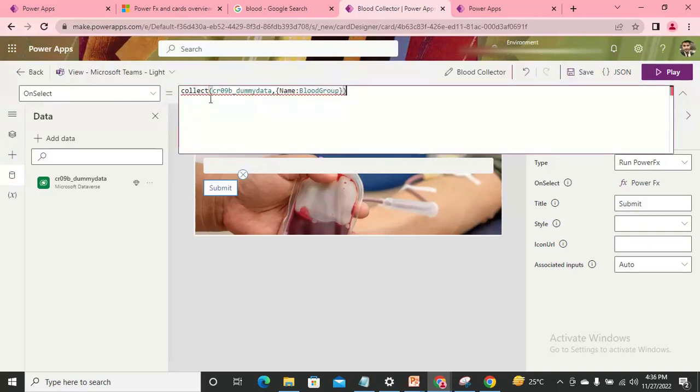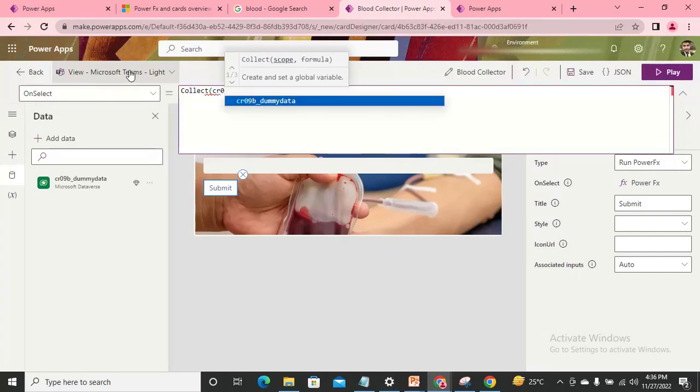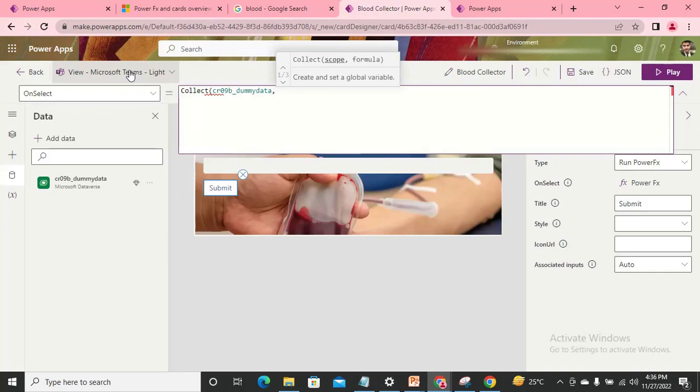So what am I missing? Let me write Collect one more time. You can see how slow it is. It might be because of my internet, I'm not sure. CR0 and B, comma, curly braces, and bracket close.